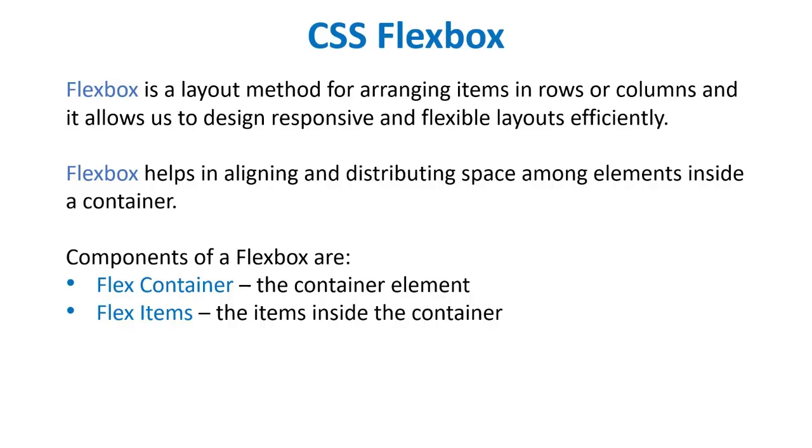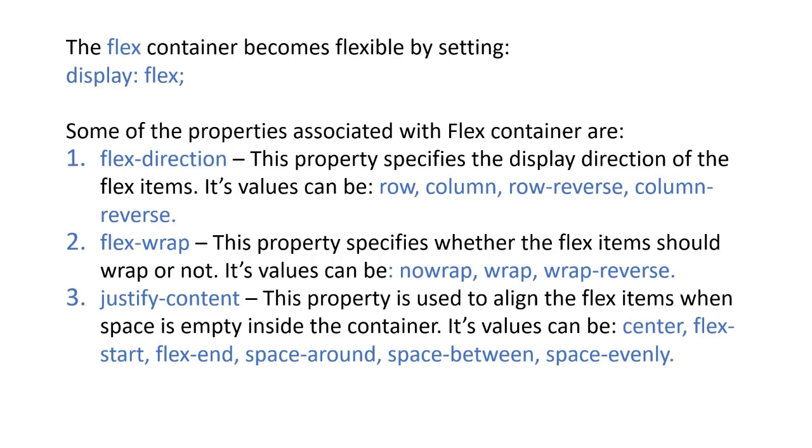Flexbox is a layout method for arranging items in rows or columns, and it allows us to design responsive and flexible layouts efficiently. Flexbox helps in aligning and distributing space among elements inside a container. Components of a Flexbox are the flex container, the container element, and flex items, the items inside the container. The flex container becomes flexible by setting display: flex.